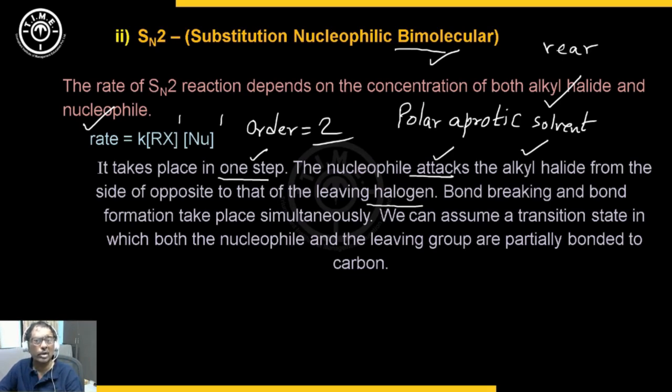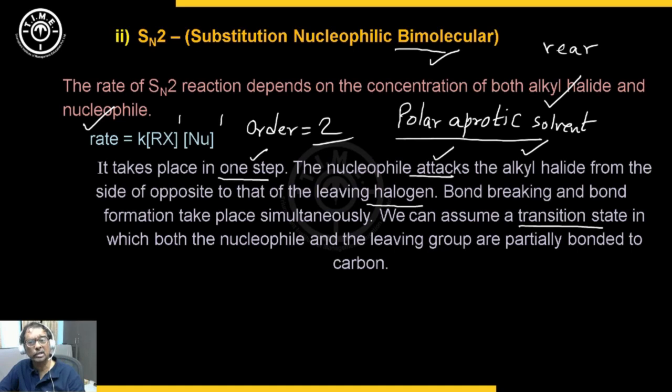So the outgoing nucleophile is about to go, the incoming nucleophile is about to come, right? And we get a transition state. We don't have any intermediates. So in SN2, there is only one step. Therefore, there is no scope for intermediates. There are no intermediates in this. Whereas there in SN1, we had a carbocation as the intermediate, right? That was a 2-step reaction. This is a 1-step reaction, right? Here we have an attacking nucleophile. Here we have a polar aprotic solvent which will make the nucleophile free, not cover it. When it covers it, the nucleophile is not in a position to attack.